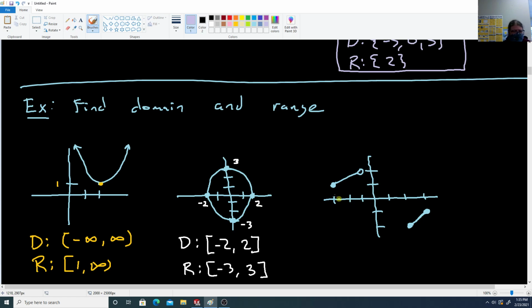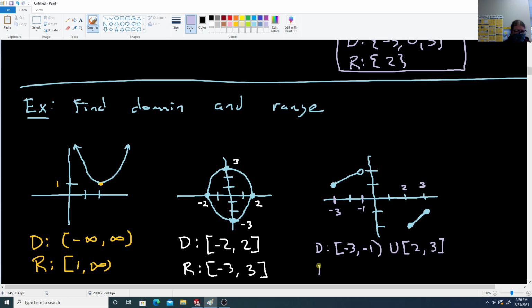Now here, the x's start existing out here at negative 3 with a closed circle. So that means for the domain, we would have negative 3 with the square bracket. You exist along that line segment till you get here to negative 1 with an open circle. So that'll be negative 1 with an open bracket. Then there's a gap, and you start existing at 2, the closed bracket, because there's a closed circle, up to 3 with the closed bracket, because there's a closed circle there as well. So this is your domain.